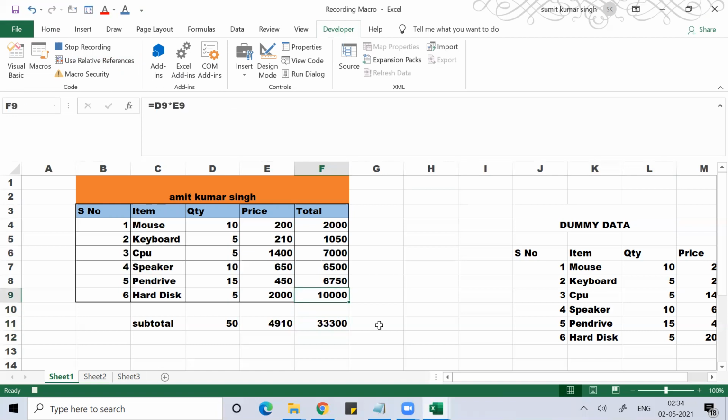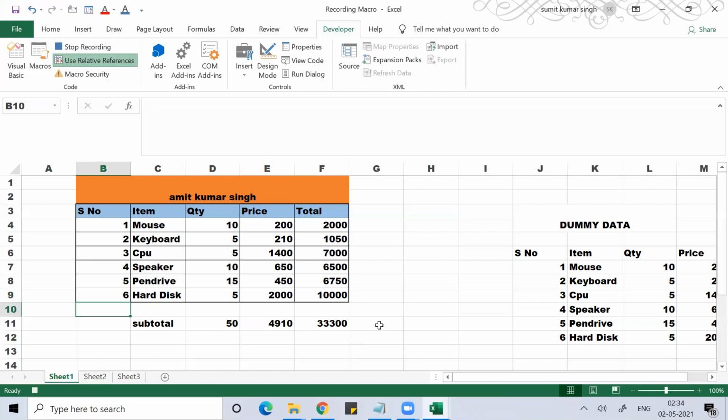So once you are done with this, what you can do is Control Up Arrow, Control Left Arrow, then Control Down Arrow. Now suppose I just subtotal whatever value is there, you can use average or anything you like. Now suppose I want to color it or something, so you can use relative reference.